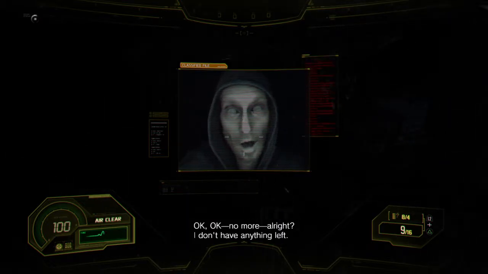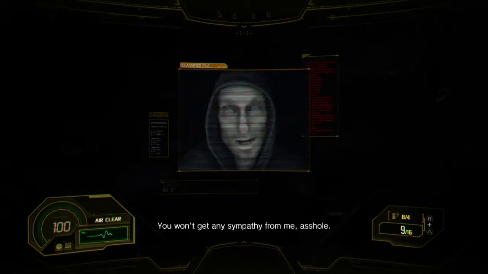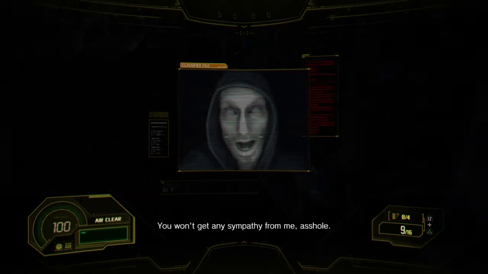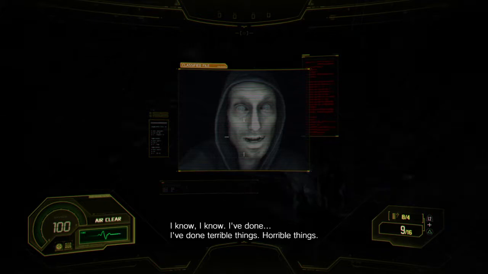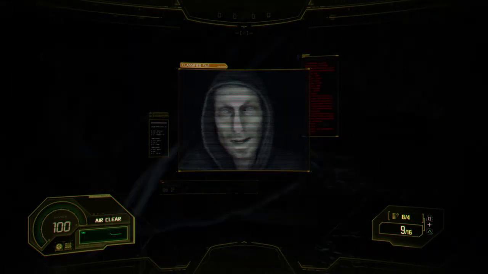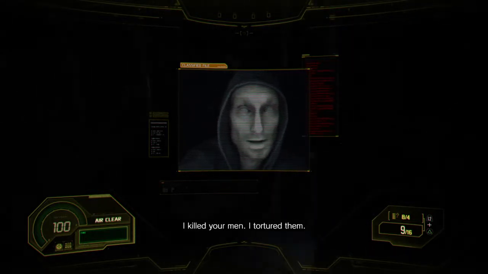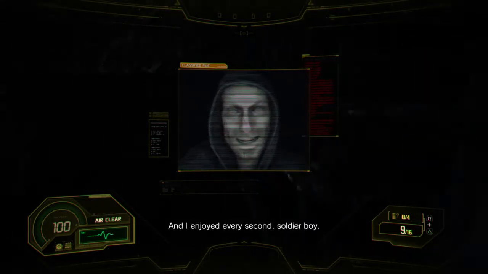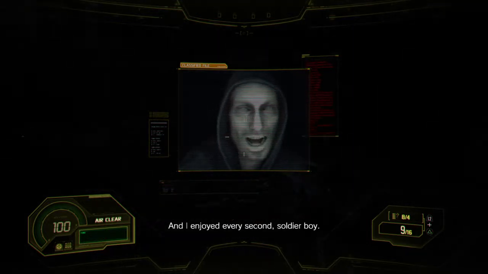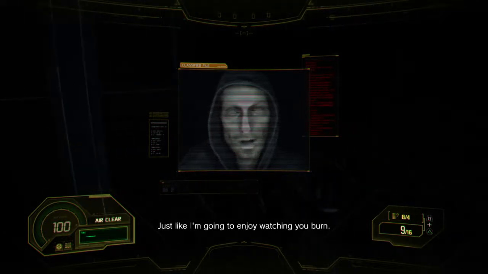I got out of it. Okay, no more, alright? I don't have anything left. You won't get any sympathy from me, asshole. I don't believe I know. When you say you don't have anything left. I've done terrible things. Horrible. I keep forgetting to use the block button. I got him. Ah, you son of a bitch. I got him. And you got both of them? Yeah, I got both. That cost me a lot of bullets there. I'm going to enjoy watching you burn.